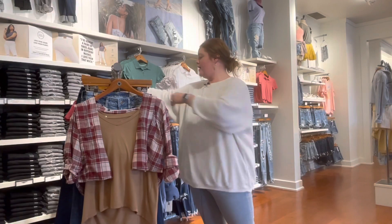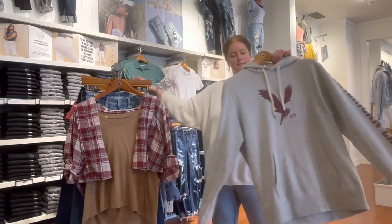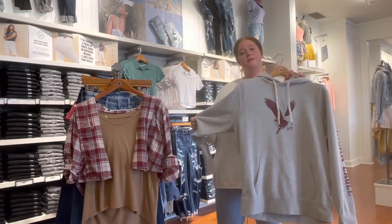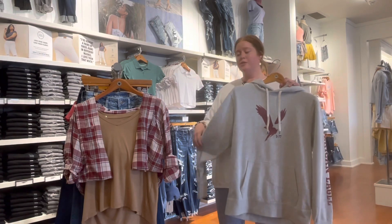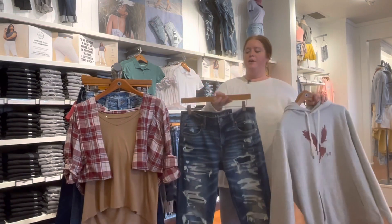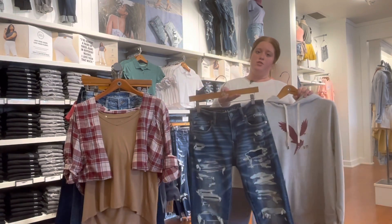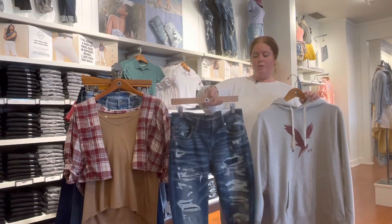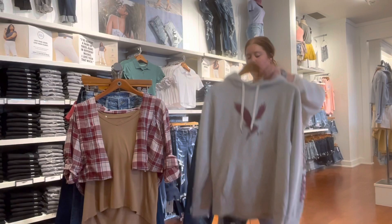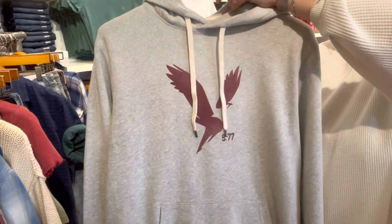For the men, we've got our new sweatshirts coming out. These come in probably seven or eight different colors, really lightweight material — you can wear them now and when it gets a little cooler in the fall. They look great paired with our skinny jeans. We have tons of skinny jeans in store right now — holes, no holes, patches. You can wear them to school or out and about, and it creates a great little fit for the men.